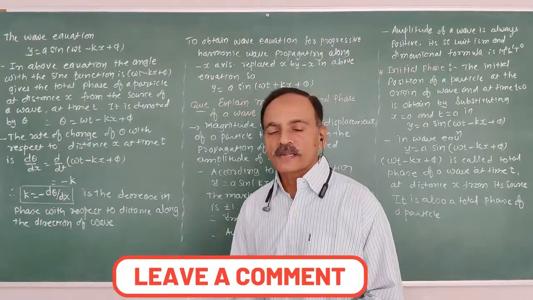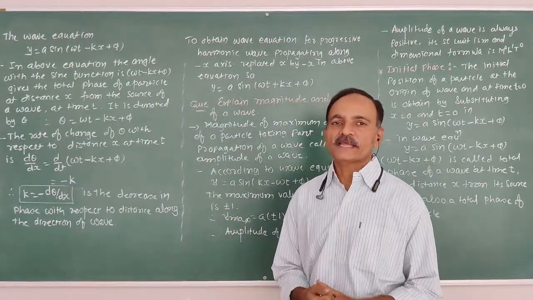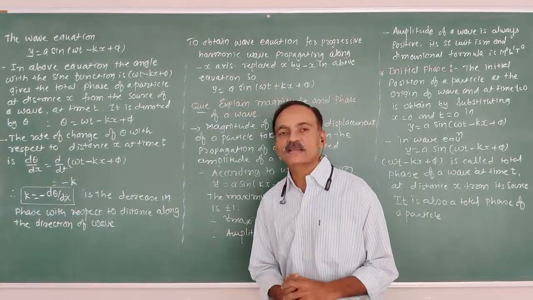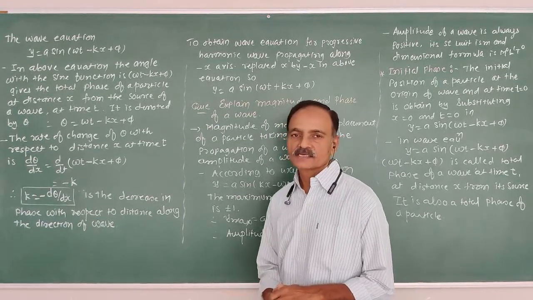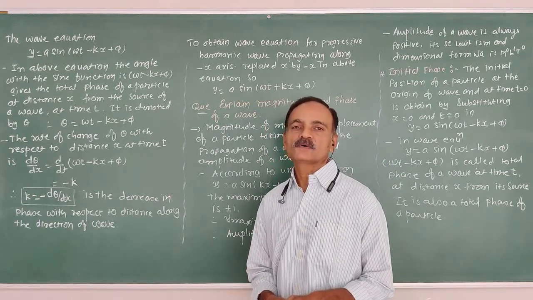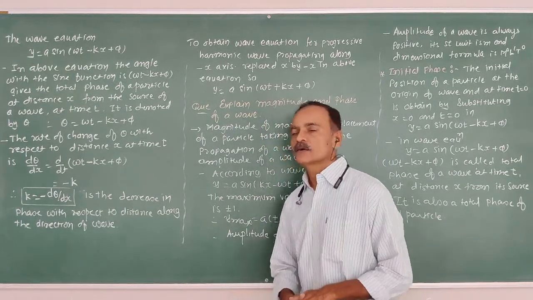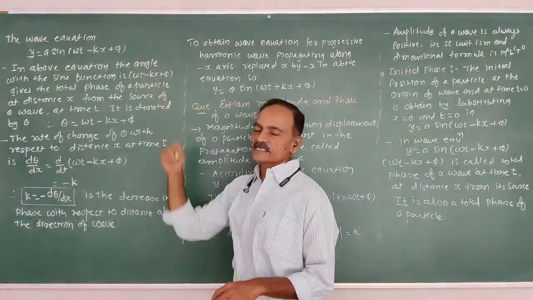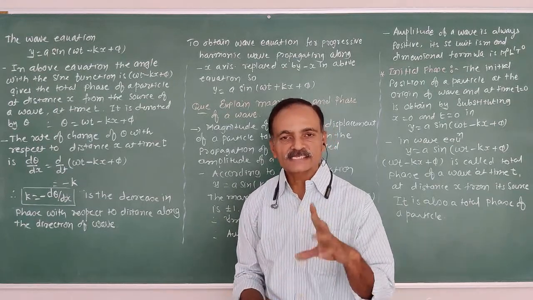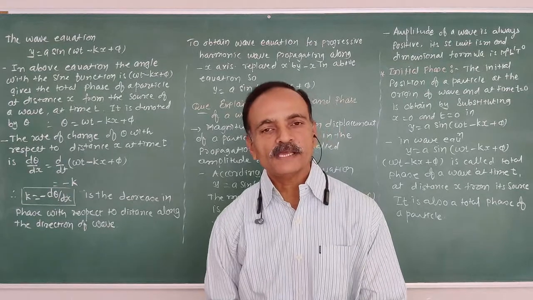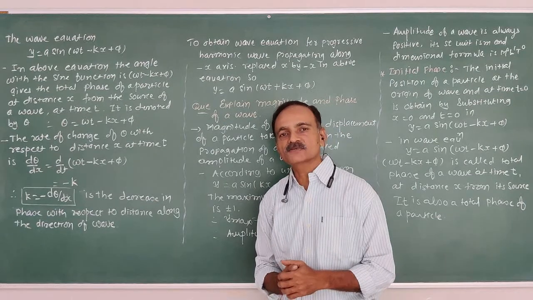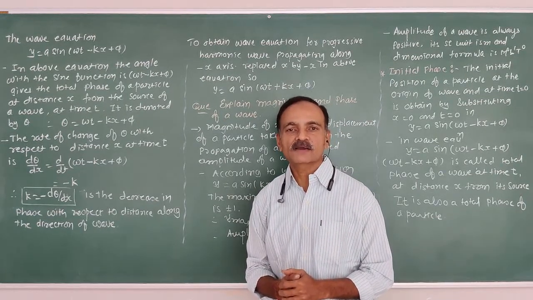Now, already the equation of a one-dimensional progressive harmonic wave propagating along the positive x direction is y is equal to a sin(omega t minus kx plus phi). Just now we discussed the initial phase, or what is the phase of the wave. Right? Okay. Now, here phi represents the initial phase of a wave. Initial phase means the initial position of a particle performing simple harmonic motion at x is equal to 0 and at time t is equal to 0.